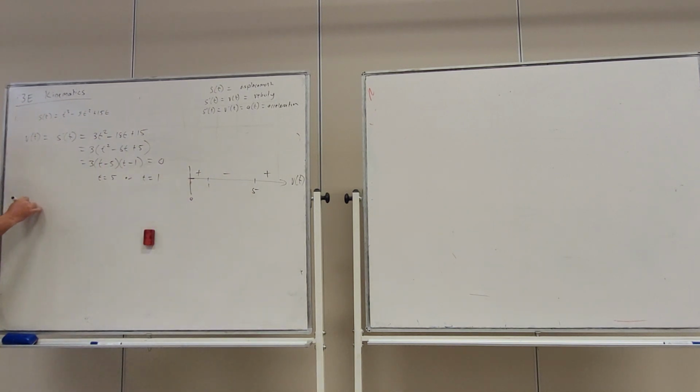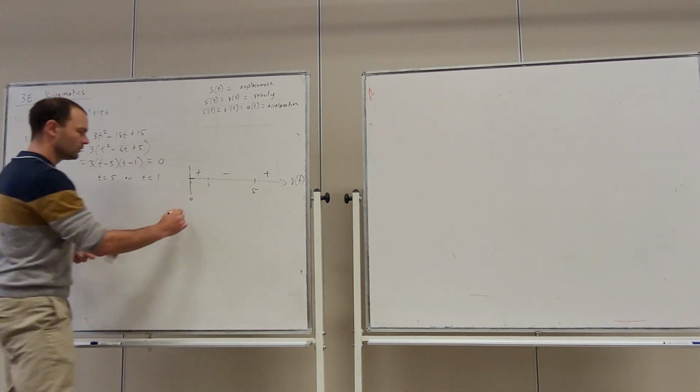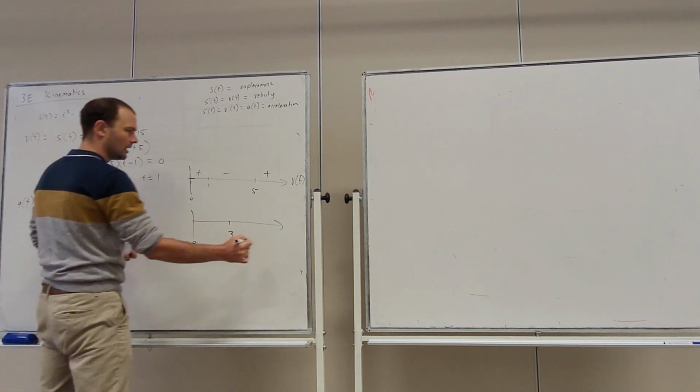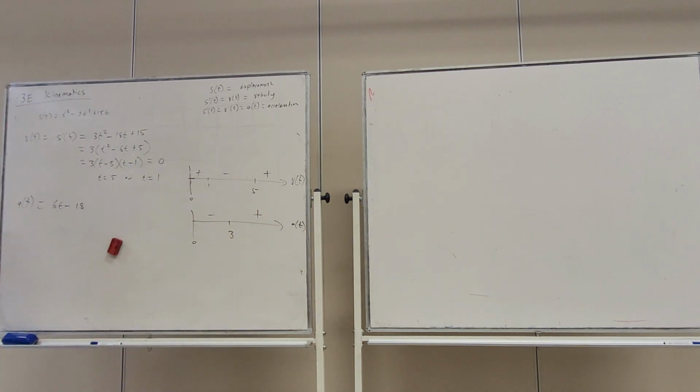It asks us to find the acceleration function and draw its sign diagram. So when I differentiate it, I've got it in these two forms, right? I've got it here expressed in general form, here expressed in root form. I'm going to differentiate this one, because that's just using simple differentiation. It's going to be 6t take away 18. This is the equation of a line. It's got positive slope. The root is going to be 3. This is the acceleration function, and it goes from below to above.